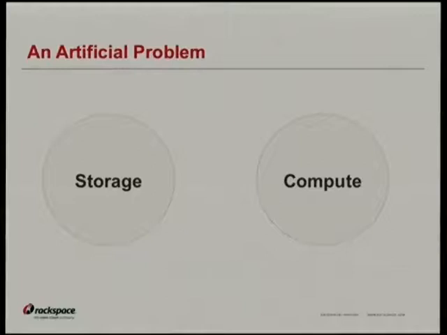So I used to work in film and 3D visual effects before I joined Rackspace, and this is a problem that I've been intimately acquainted with during several years of my career, and I'm sure a lot of you have as well. In one place, we have our storage, we have our appliances, we have our data, and it lives somewhere. And then we have compute in a different place. So physically, these two things are generally in a different location, and they're interconnected with a series of hopefully fast fiber, but that wasn't always the case.